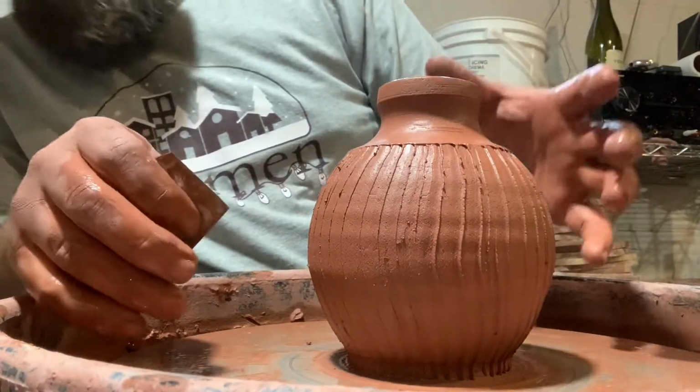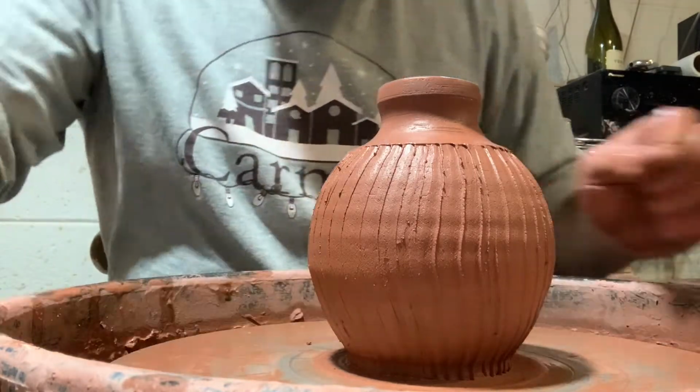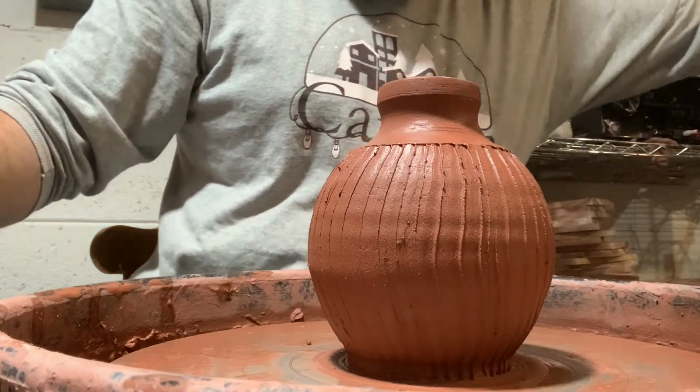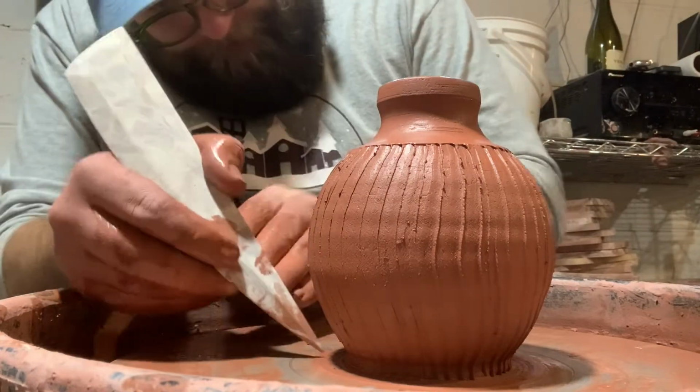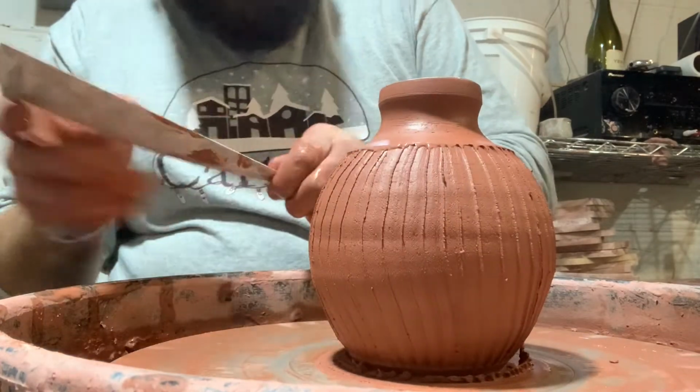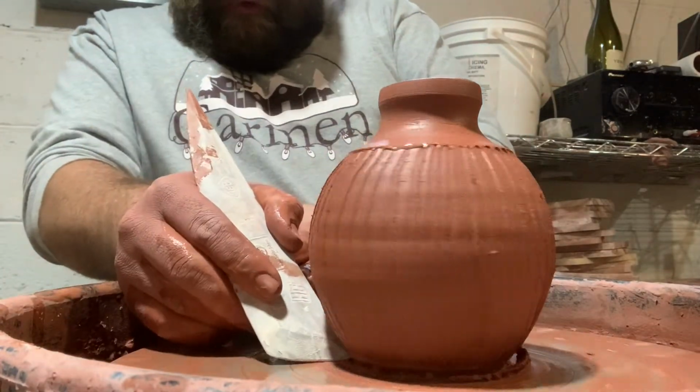You could flip this over on a chuck and trim the bottom. For my bottom, I'm just gonna grab a wooden knife and just undercut it a little bit. Clean that up.